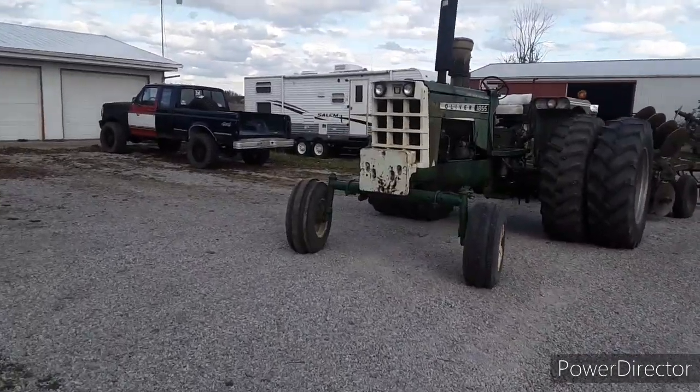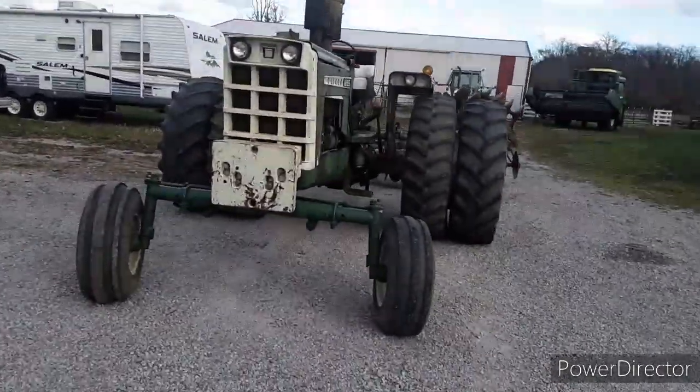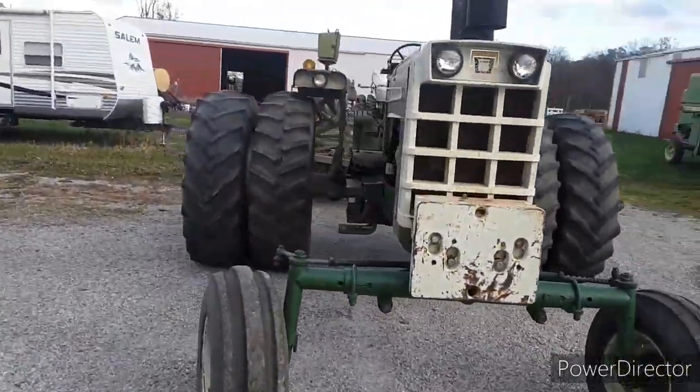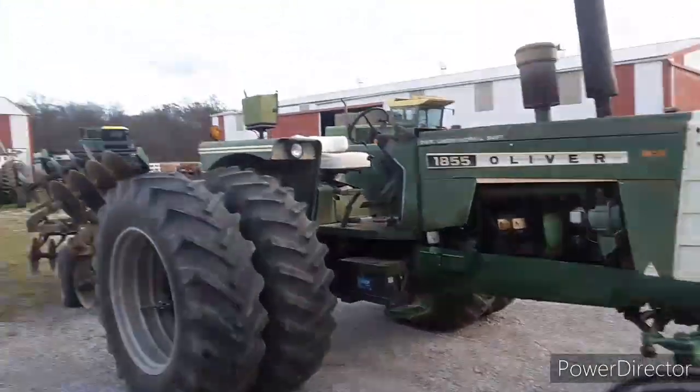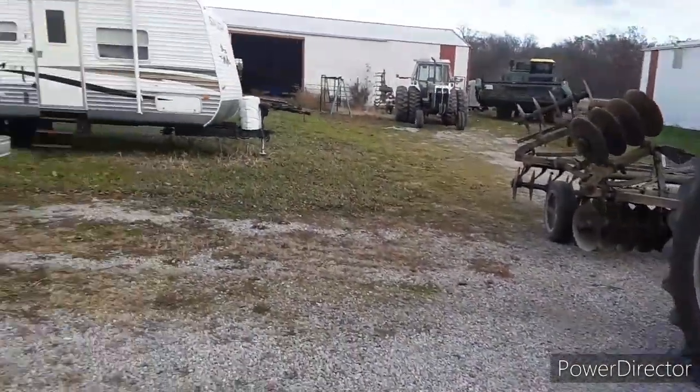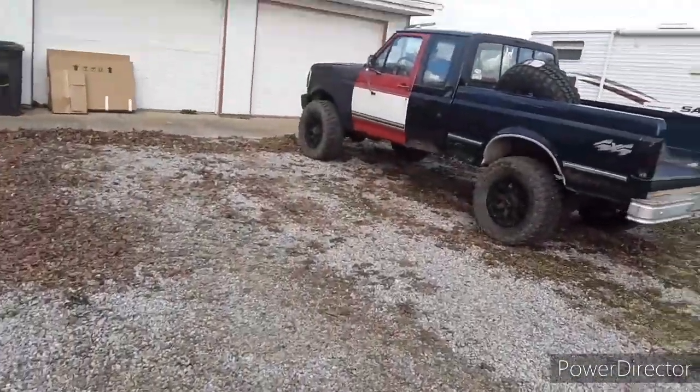This is Jake. Got our Oliver 1855 here, ready to go. About to leave for the other farm, which is about, I don't know, a quarter mile away. Got some new updates coming here.